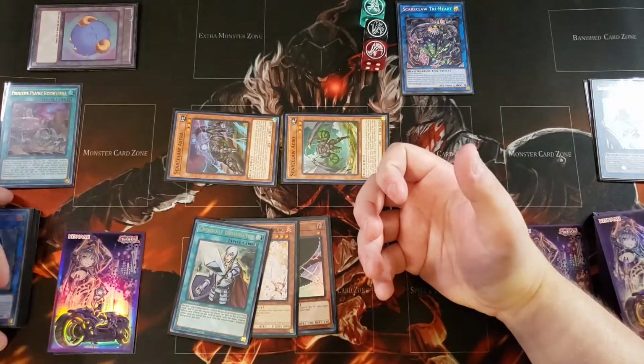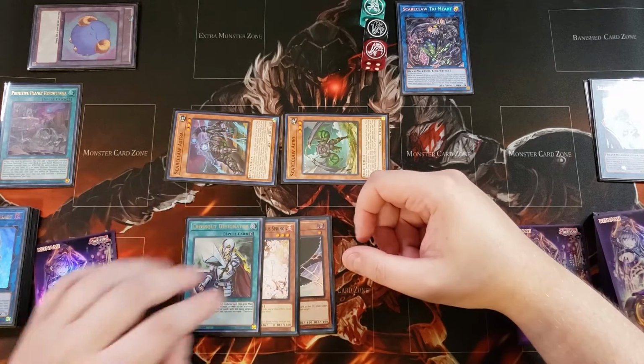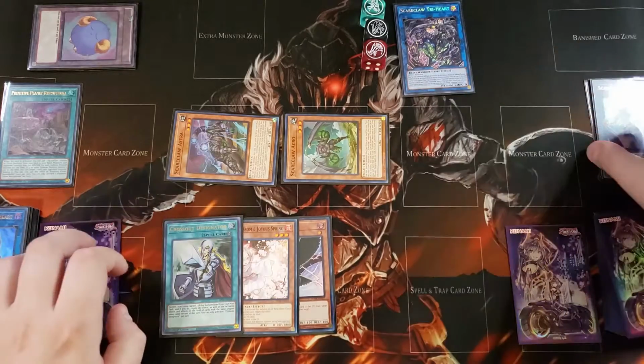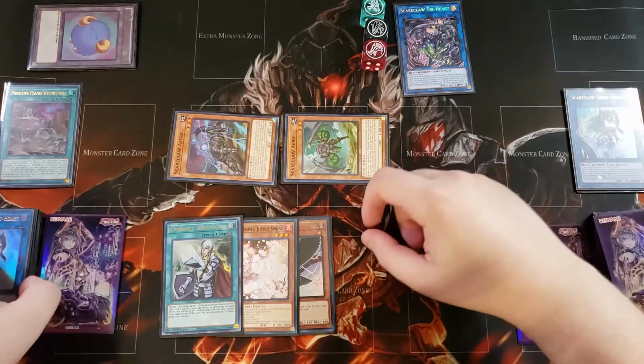So you have plenty of plays that you can actually go for with this deck. You have your copy of your Crossout Designator to be able to stop the opponent, and at this point you can basically just attack with your copy of your Tryhard. You can also link away one of your copies of your monsters.